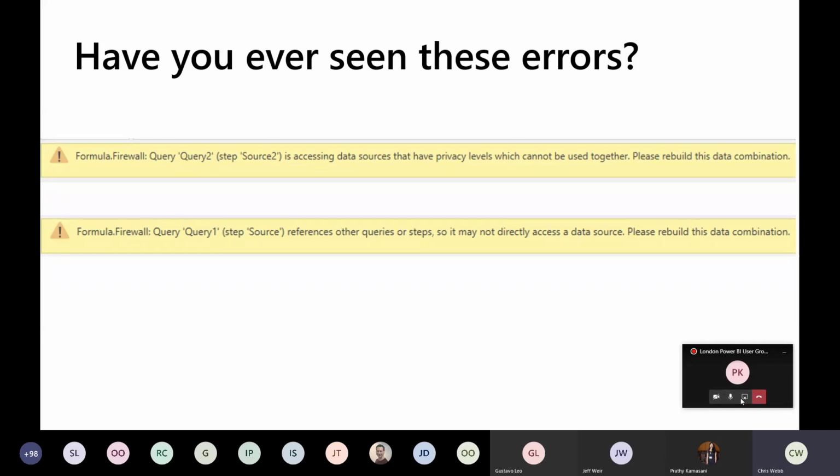So the question I've got is, have you ever seen these errors? These are the Formula Firewall errors I've got here. There are actually two different ones, and they are errors that generally strike fear into the heart of every Power Query developer, every Power BI developer. Because when you see these errors, you wonder, what have I done? What can I do to get rid of them? And you might Google, and you'll see lots of blog posts. I myself have written about 10 different blog posts about this topic. Some of the blog posts out there are misleading or wrong or slightly incomplete. I would say that I don't have a proper full understanding of everything in this area either, but at least all my blog posts are right.